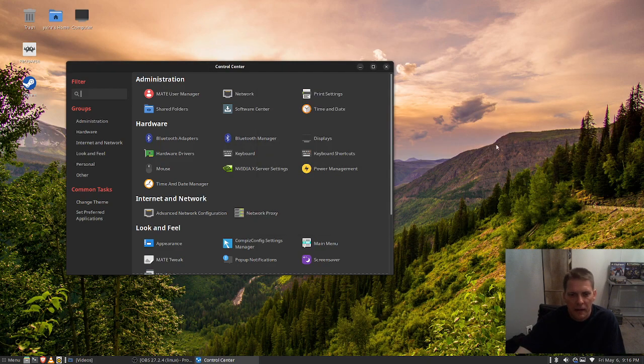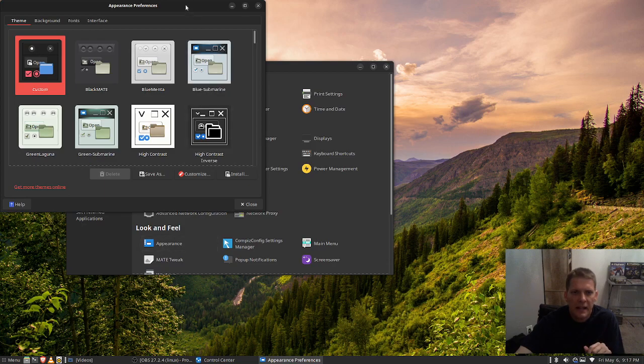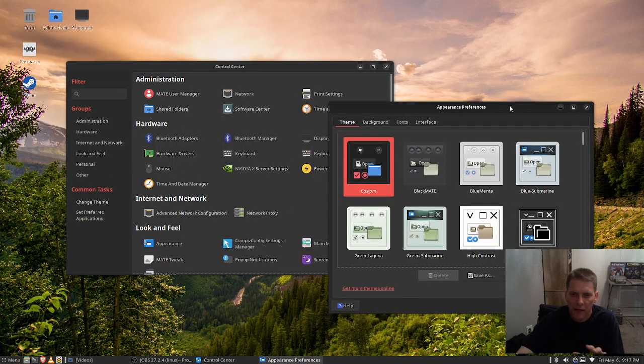One thing I will say that I've noticed here from a usability perspective compared to the Budgie desktop environment, for theming, you do have to download themes via the Software Center, just like you do in Budgie, or at least that's probably the preferred way of doing it here in Solus Linux. But a very neat aspect to the Mate environment is you can go in here to custom. This is something that I didn't see in Budgie per se. And it just could be something that I completely and totally overlooked.